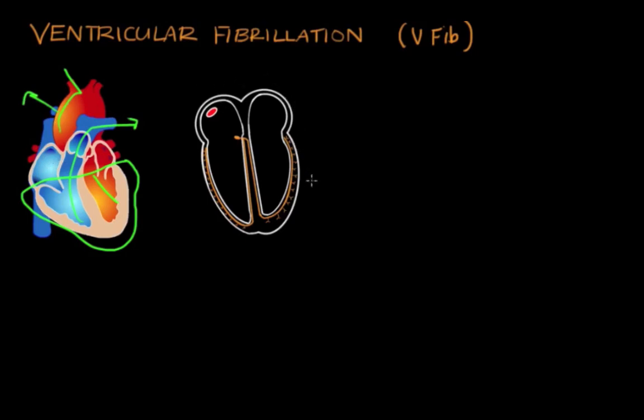So over here we have a heart diagram looking at the inside of the heart, just like we did on the left. But this diagram on the right highlights some of the important structures in the electrical conduction system. I've taken out the big vessels so you can get a better view. In a normal heart, the electrical conduction starts at the sinoatrial node, also known as the SA node. The signal travels from the SA node down to another structure called the atrioventricular or AV node.